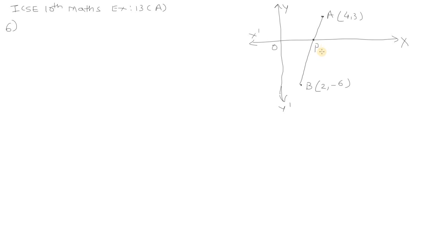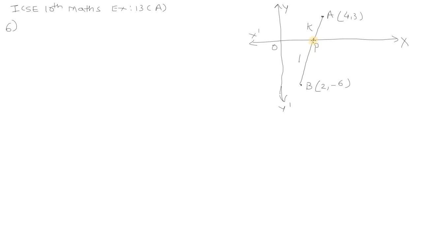This point P, which lies on the x-axis, divides the line segment AB into 2 parts, that is AP and PB. So let us say that the ratio is k:1. Why? You will see we have to minimize the number of variables here. If we say m1:m2, the problem becomes tedious and sometimes it cannot be solved.